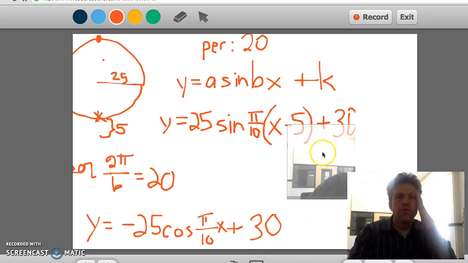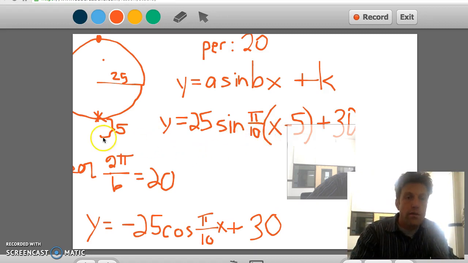That works. So what am I going to do to make the sine function work? Well, sine, so I plug in 0, I want to get 5. If I plug in 0 to this, if I don't have the minus 5 here, then sine 0 is 0, and I'll get 30. I don't want 30, so how do I get a sine function? I want to find the sine of that thing that is negative 1. So the sine of what is negative 1? The sine of 3 pi over 2 is negative 1. So I need my sine function to somehow have this thing be 3 pi over 2.